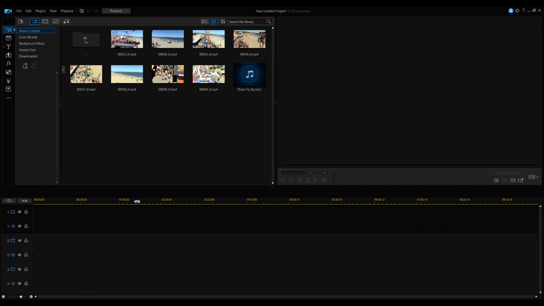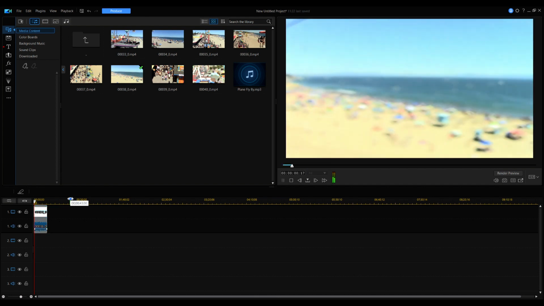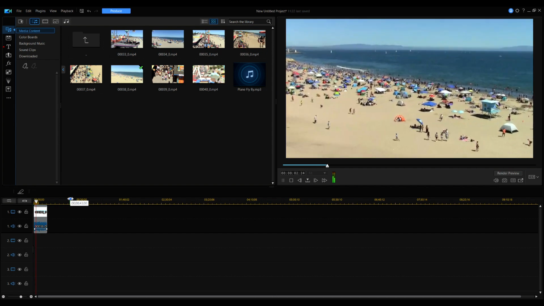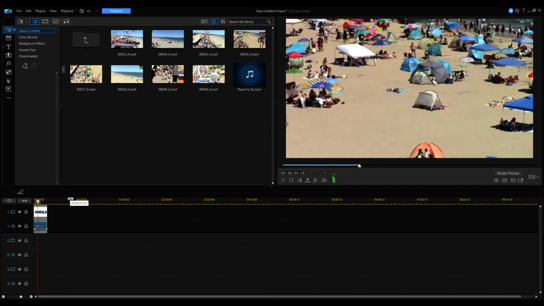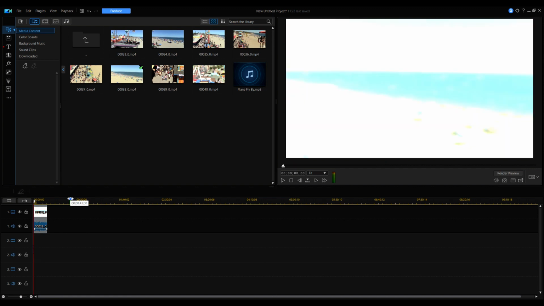Let's drag down just one clip to the timeline for the purposes of this video. If you play the video, you will notice that the first few seconds of this clip are not quite focused and the color is all off. Let's get rid of that part. There are two methods of doing this in Power Director. Both accomplish the same thing, but one can be a little more precise if you wish to get down to the exact frame where the video changes.